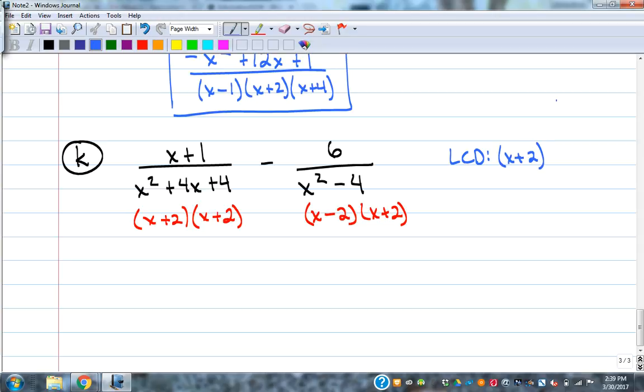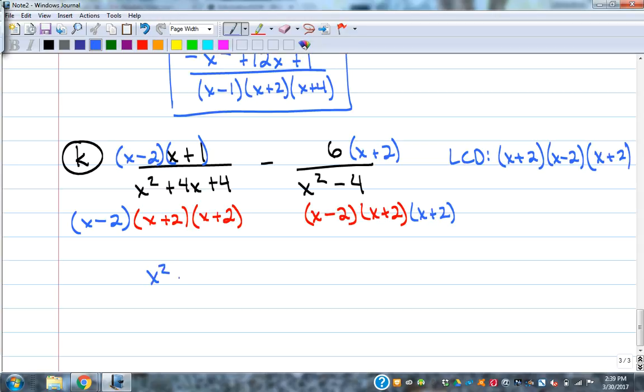And then we need the other parts. What are the other parts? An x minus 2. That gets this one. We've only used one of these so far. We need both of them. We need another one of them. Okay. All right. So, what does the first one need? Needs an x minus 2. I'm multiplying by x minus 2. The second one needs the other x plus 2.